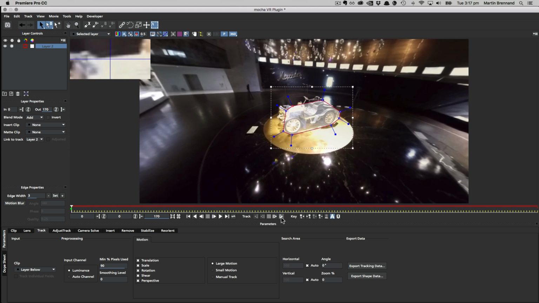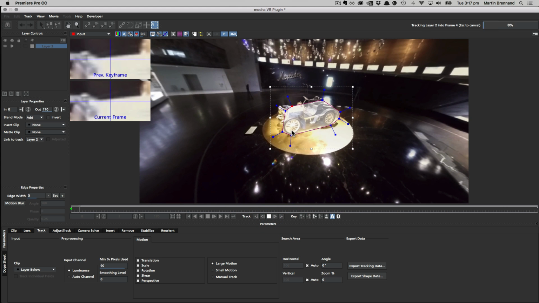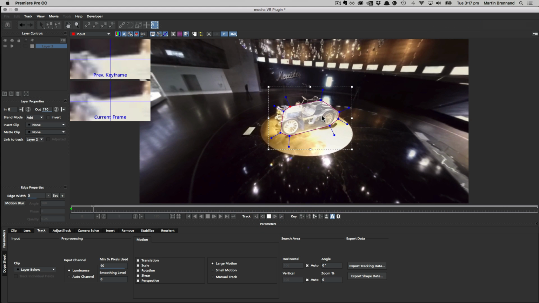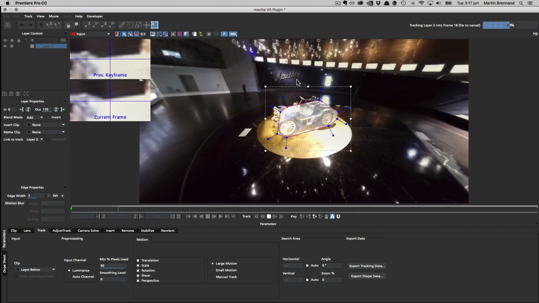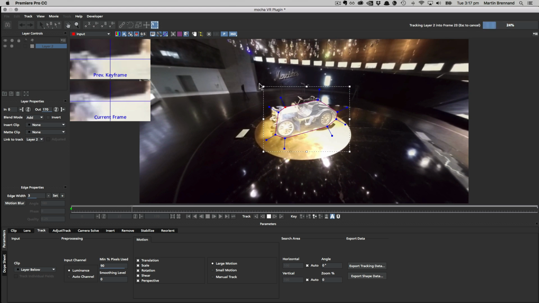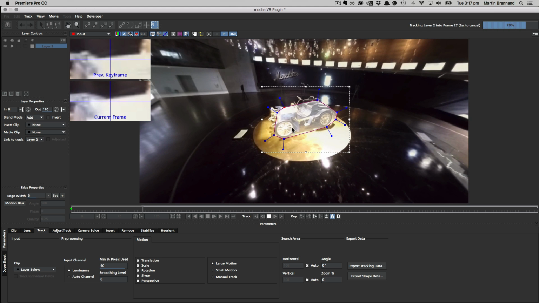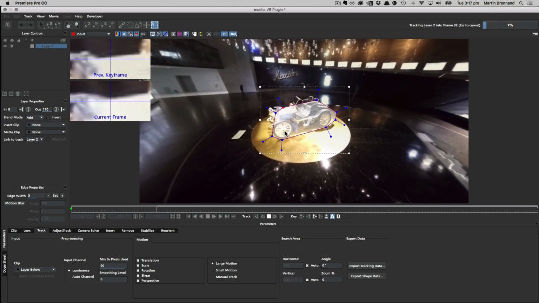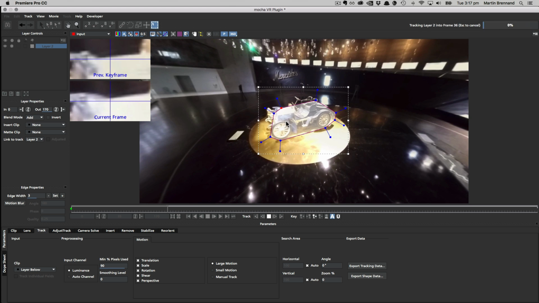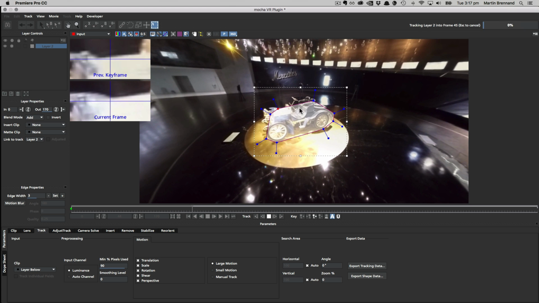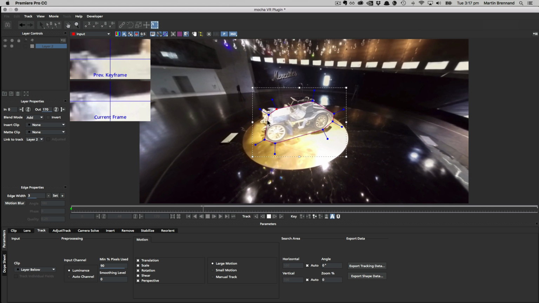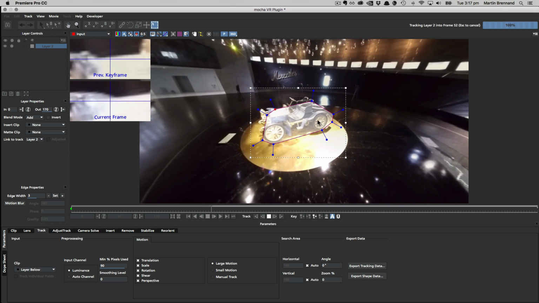So now we can just start tracking forwards, and this is going to capture the overall motion. One interesting thing you'll notice here is there's a little bit of a wobble going on around the stitch for this VR footage. And you can actually see that the tracker is taking that wobble into account. This means that it's going to be a lot more accurate when we come to do the refined roto for the edges of the car.